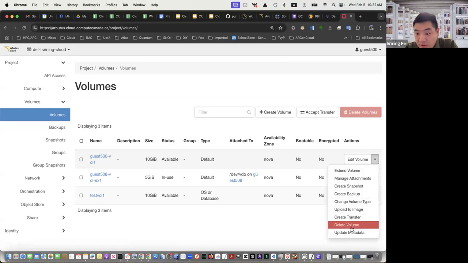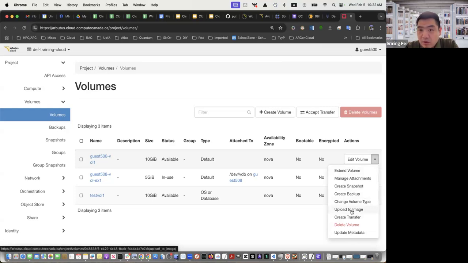You can delete it. You can make it an image. If it's bootable, you can use that volume to launch a VM directly. I mean it's not just data but also OS, everything on there. Yeah, it's bootable. Here, let's click on Manage Attachments.